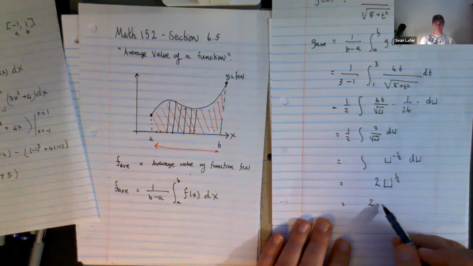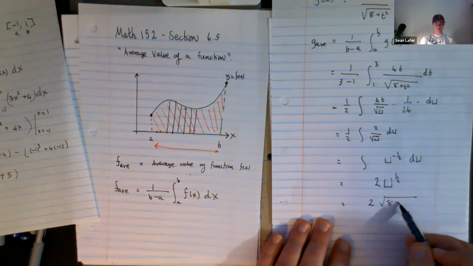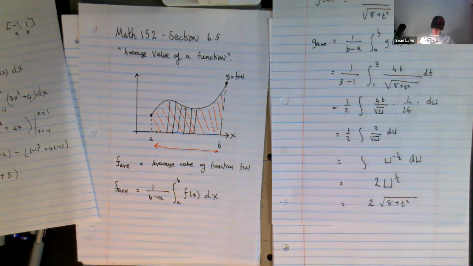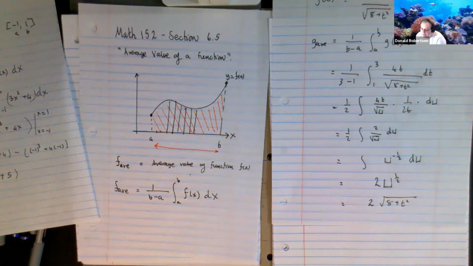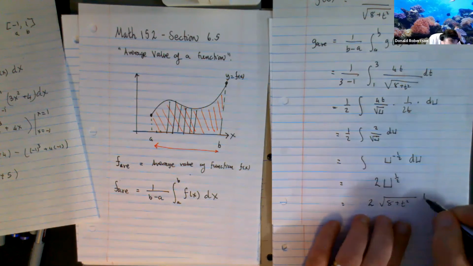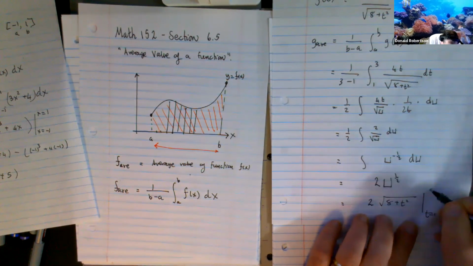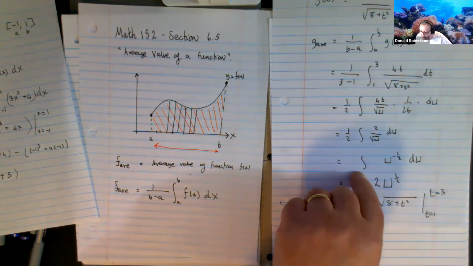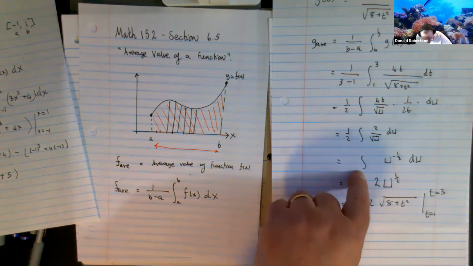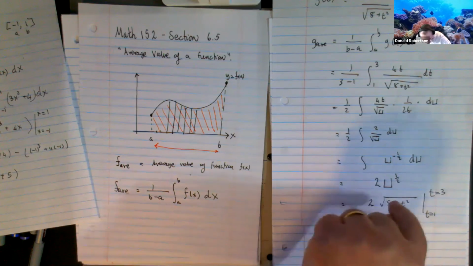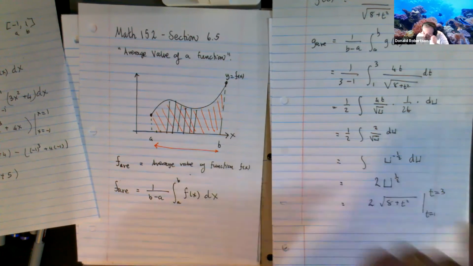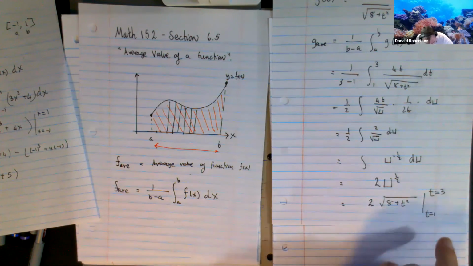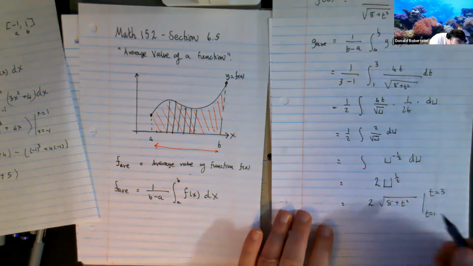Square root of the u. Agreed? Square root of u, and then someone said, let's replace the u with 8 plus t squared. Now, at this point, can't I then introduce the limits of integration? So you notice how I leave these blank so I don't get into the nasty habit of thinking I can just plug 2 square root u and make it u1 and u3. It doesn't work that way. If you wanted to do that, there are ways to do it, but not that way.